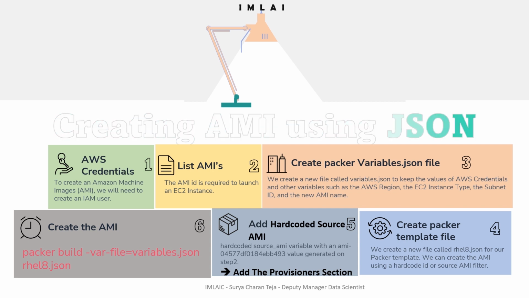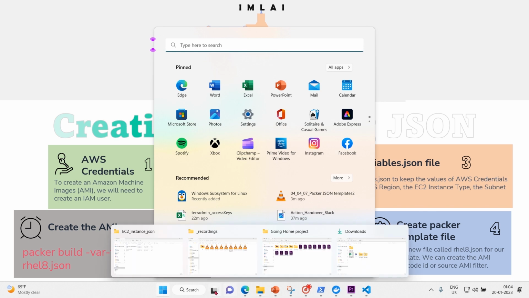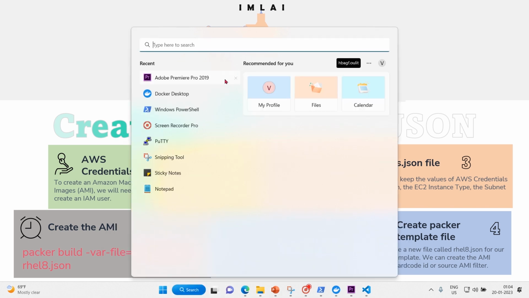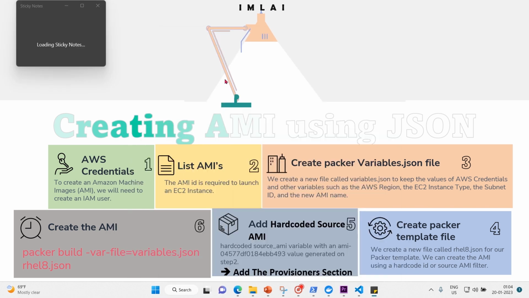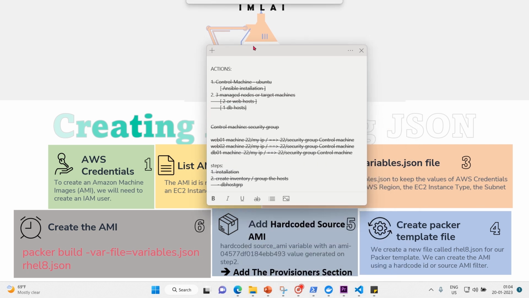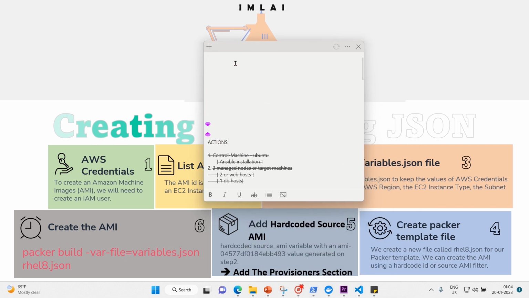Okay, so let me write the prerequisites for this. For that I will take a sticky note. Yeah, here it is. Prereqs. To create our own custom Amazon machine images with Packer, we will need, the first thing is Packer.